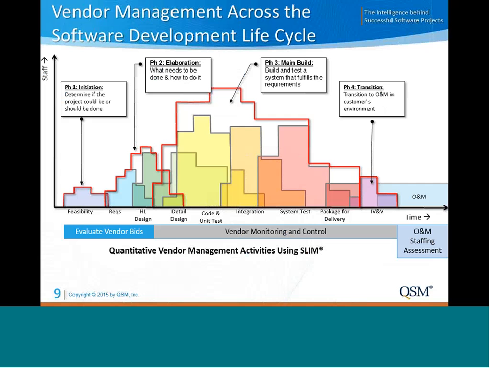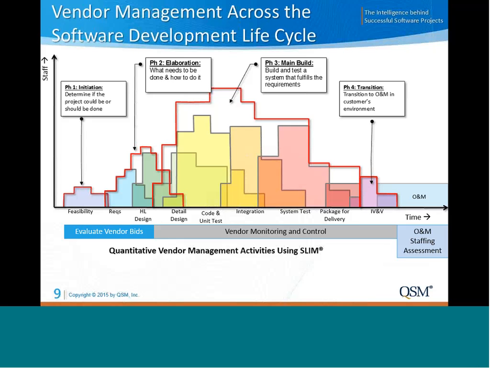This next slide has an overview of how we apply the quantitative vendor management solution across the software development lifecycle. It's important to note that our techniques work equally well regardless of whether the project is a legacy enhancement to a mainframe system or a cutting-edge cloud-based solution using agile methods. Regardless, what we've found after collecting a benchmark database of over 10,000 projects is that all projects, regardless of lifecycle methodology, follow 4 generic phases.